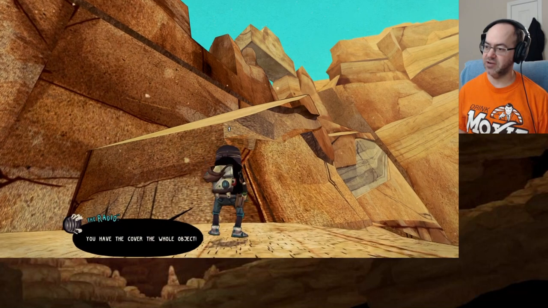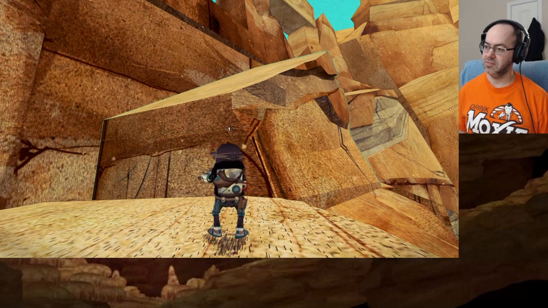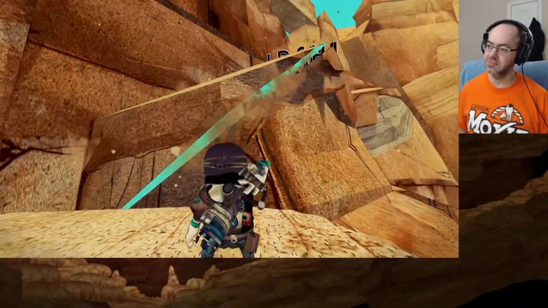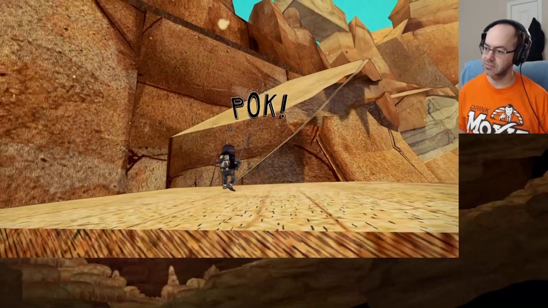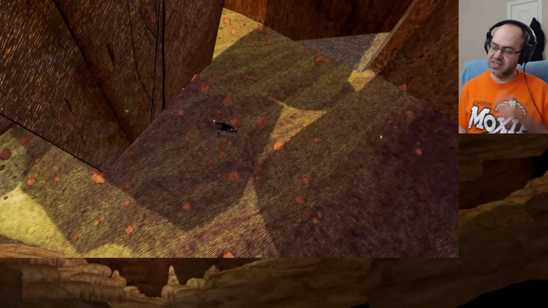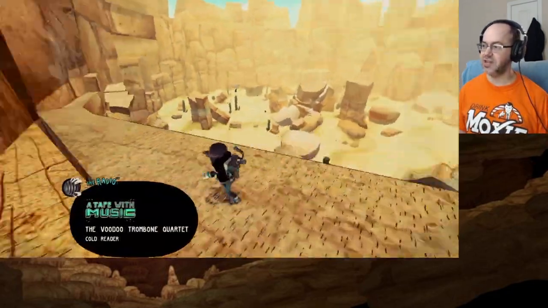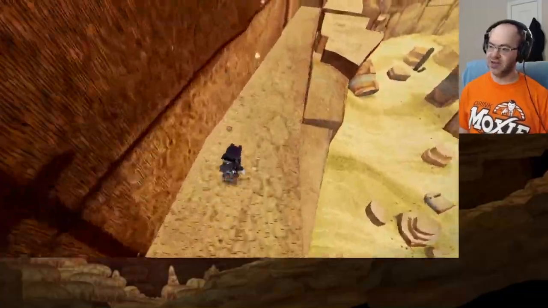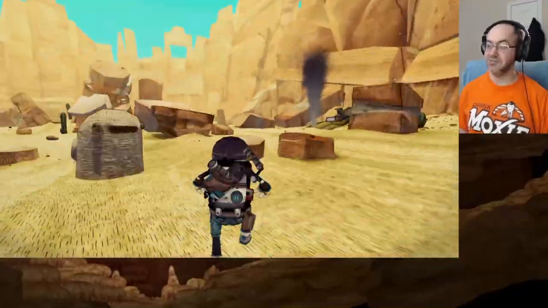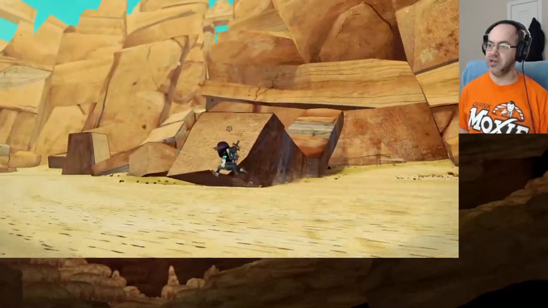You have to cover the whole object. I know I'm trying. Let's try like this. Well, that didn't work, son of a biscuit. Come on, man. Do I have to do all that cutting again? I'm sure I do, because it's like, oh, from the last thing that you picked up. So I'm just like, nah, let's go. Where am I going? This way.